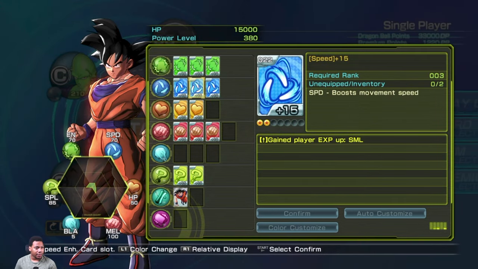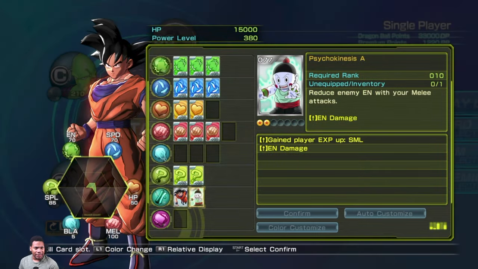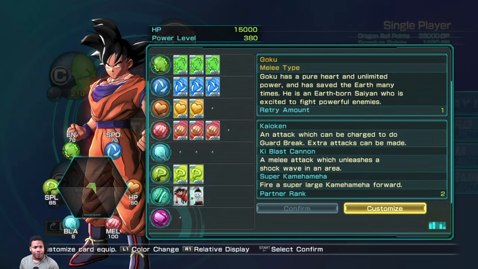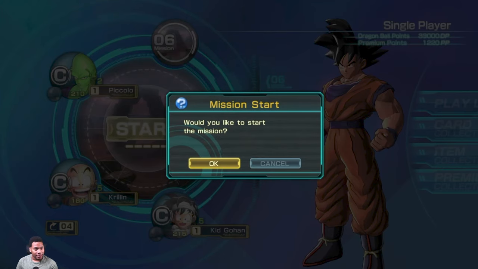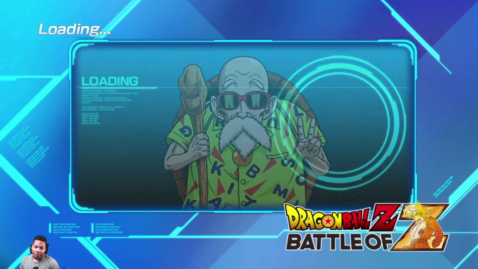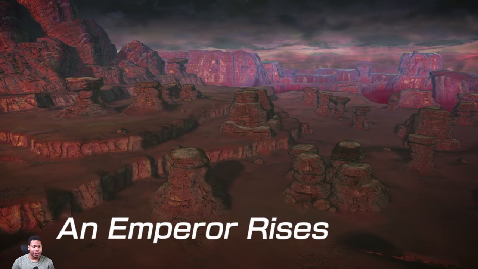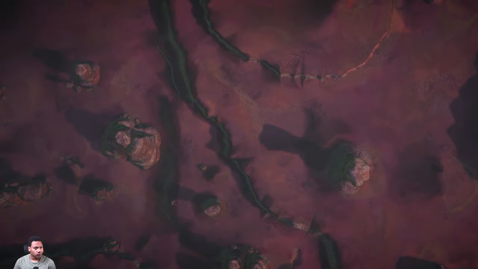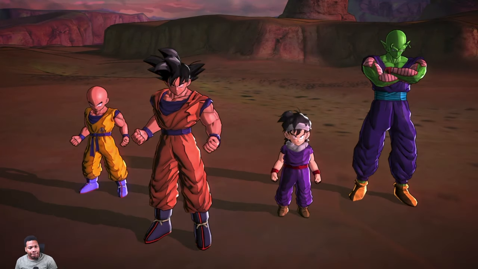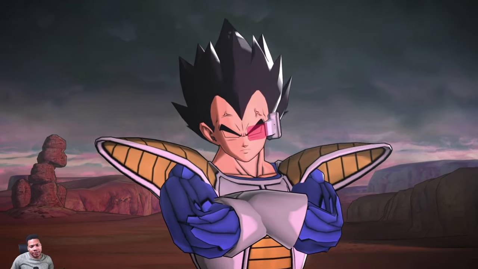What about that Chaozu card? Is that any good? Reduce enemy defense with your melee attack. Oh, yeah, definitely. That's great. Yeah, let's give him that Chaozu card. There we go. Hey, Goku getting stacked up. But the rest of them, nah. The rest of them, they've been lucky to be here. Now, anyway, let's go ahead and fight Vegeta. I did select it, right? I hope I did. Yeah, the Emperor Rises. There we go. Let's beat Vegeta. Get him out of here. And I guess those other missions is the villain side or something. Like, I don't know why I would want to do the villain side, but I guess.